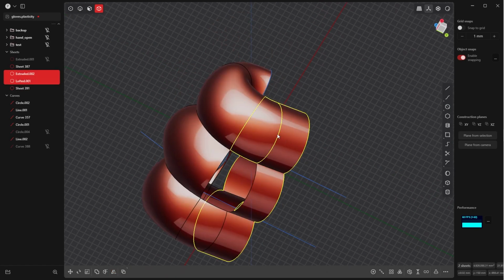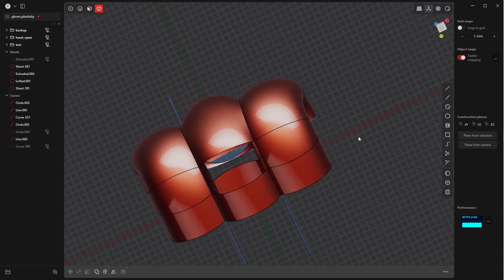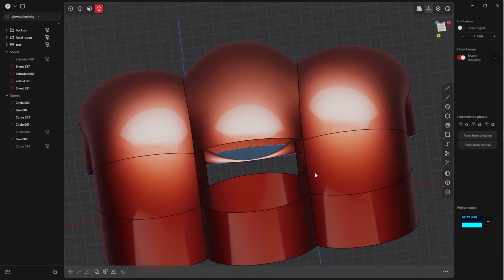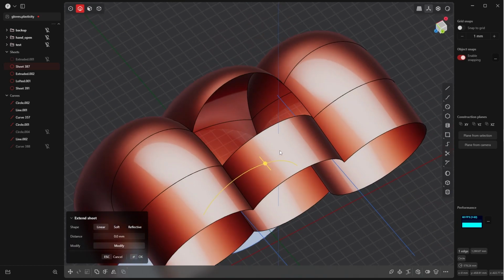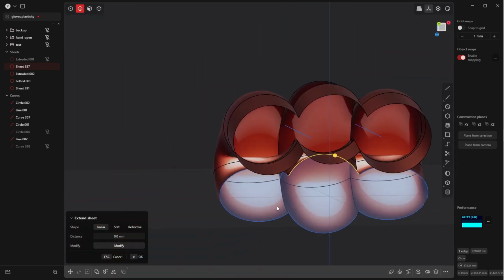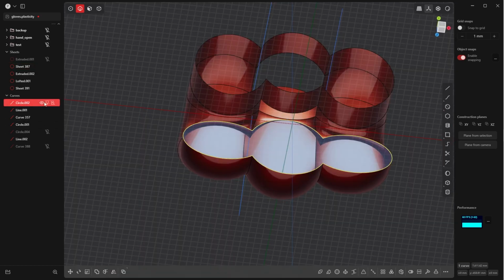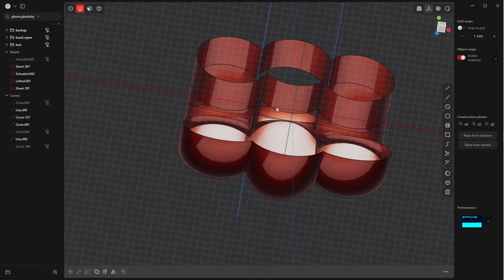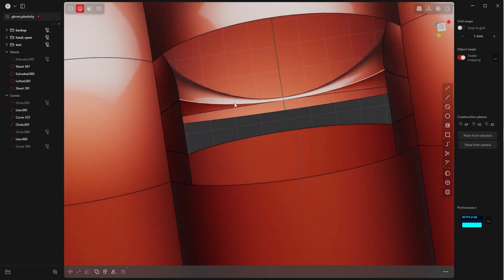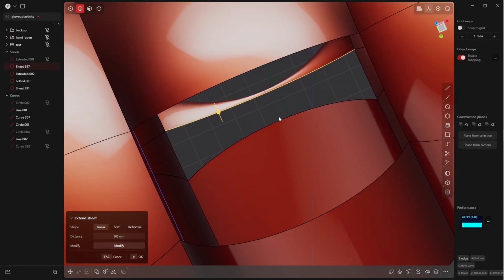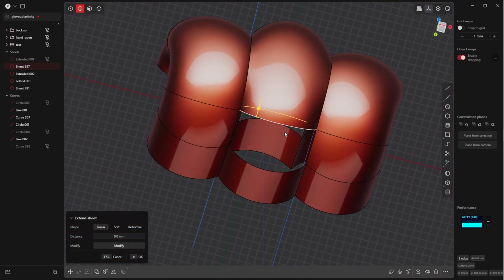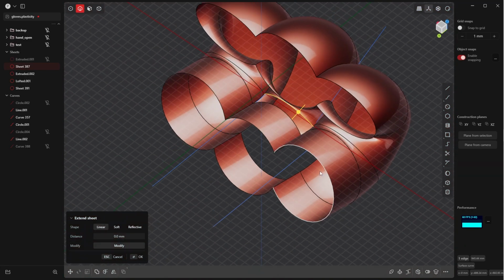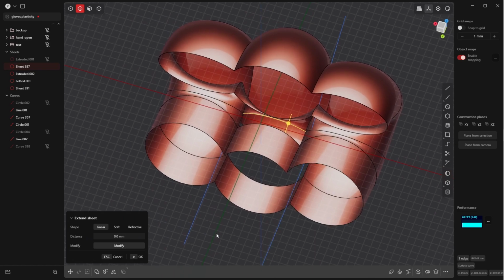Select all these. This time, let's try to loft right away. First, hide this curve, if there is a curve. There's a curve. Yeah, this one. Let's deactivate it. Go to edge mode, select this edge, and now I'm a little bit confused. Maybe you too. Sorry for that. So let's do it from this perspective.